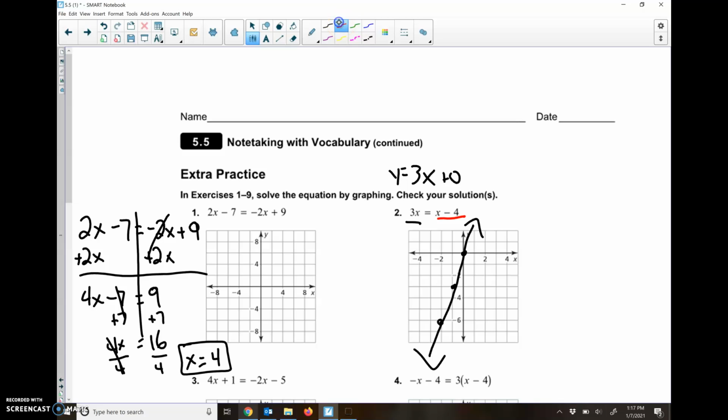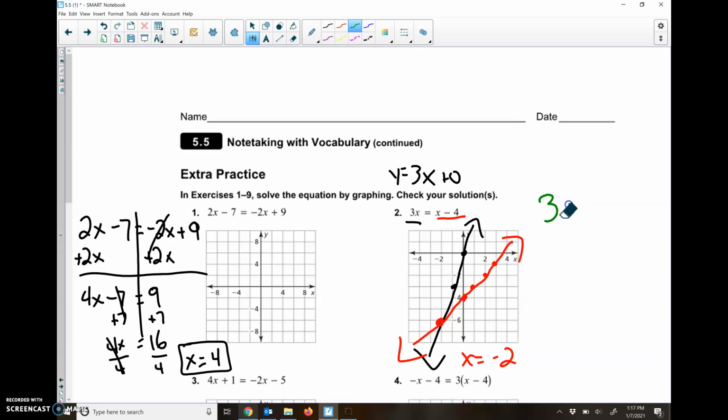Okay, and then to graph x minus 4, that means I'm going to start over here at negative 4. And that means my slope is up 1, right 1. So that means I'm going to go up 1, right 1, up 1, right 1, up 1, right 1. So then if I look and see where they cross here, looks like they're crossing down here at that point right there, and x is negative 2 at that point. So if you really like graphing, you can do it that way. By all means, I'm not going to mark it wrong if you do a graph on there and get negative 2 that way.